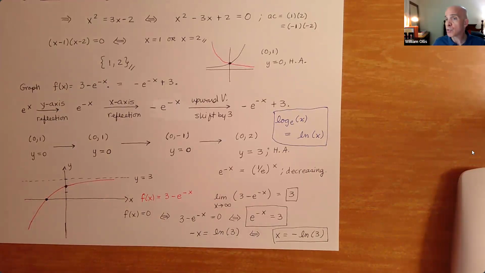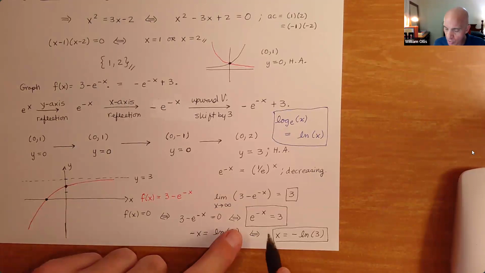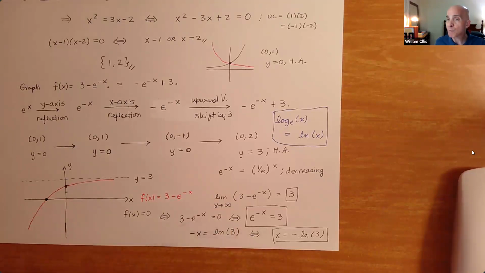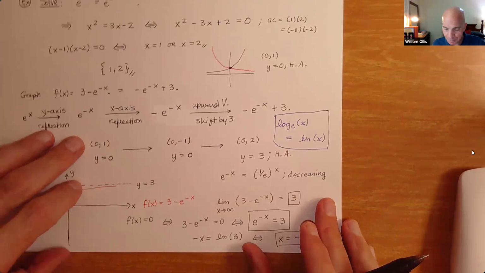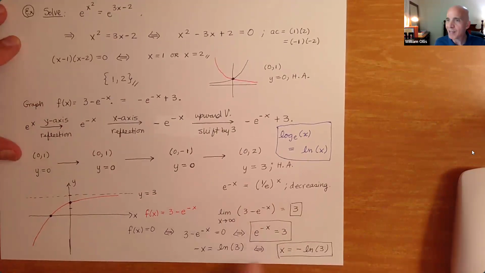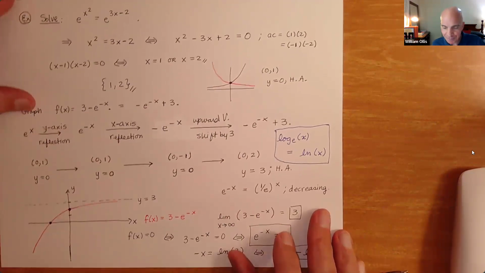We want to undo squares, so we apply a square root function, an inverse function. If we want to undo a natural exponential, then we want to apply the inverse function, which is the natural logarithm. Okay, so this is the kind of schematic that we're interested in doing. So let's go ahead and say a little bit more about the logarithms, now that we see there's a good reason to study them.